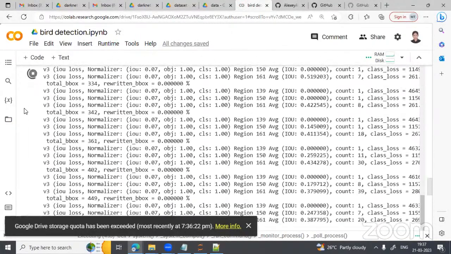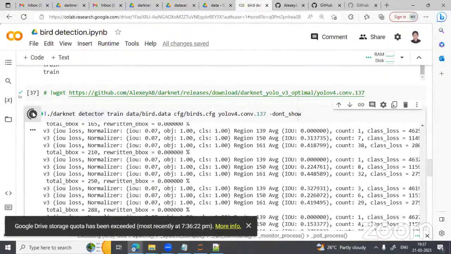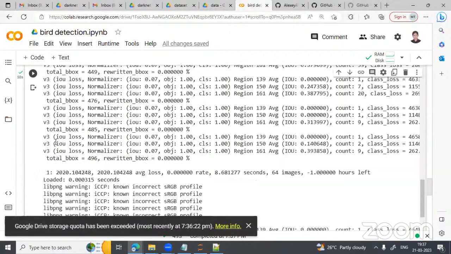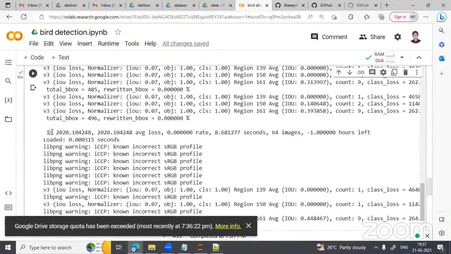I'm stopping the training here because my first iteration is completed. Then I will explain. You can see this is the loss, 20 point something is the loss of the first iteration. So the background working, Viparthi has already explained. This is the average loss because this is the first epoch, first iteration. So the losses are the same. Then it is telling you how much time it has taken.